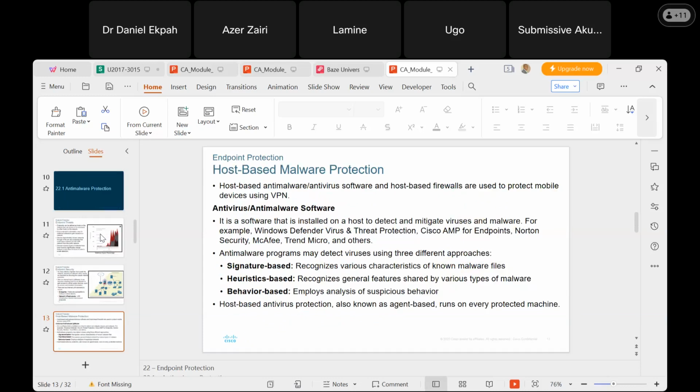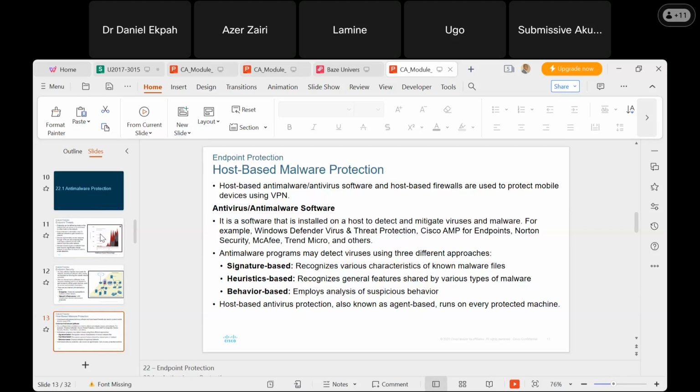An example of antivirus and anti-malware is software that is installed on a host to detect and mitigate viruses and malware, for example Windows Defender, which comes with more recent Windows operating systems like Windows 10, some versions of Windows 8, and Windows 11. Also Cisco AMP for Endpoints and Norton Security. These are all anti-malware and antivirus programs.